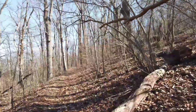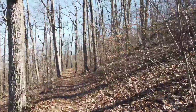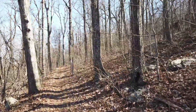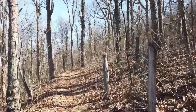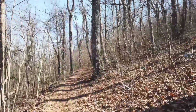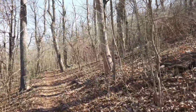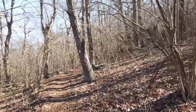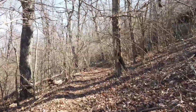I'm not sure exactly why there's a radio tower at that point in the park, but I don't know if it's actually in the park. So this part of Shenandoah, we're not actually in the park at the moment. The Skyline Drive started right about where I was filming earlier, and the park is basically just the road and then the land immediately left and right. And I think it's actually where we're going to stop today. That gap is where it really expands east and west to cover the entire ridge. So that radio tower is probably not in the park technically, but they always leave a cooler out. Well, at least in the summer. I don't know if there's going to be one in February, but we'll find out.